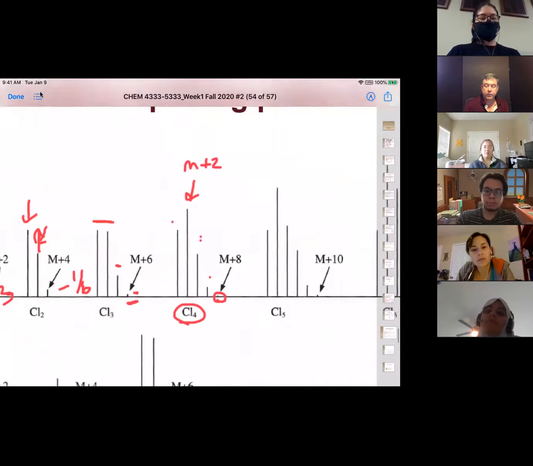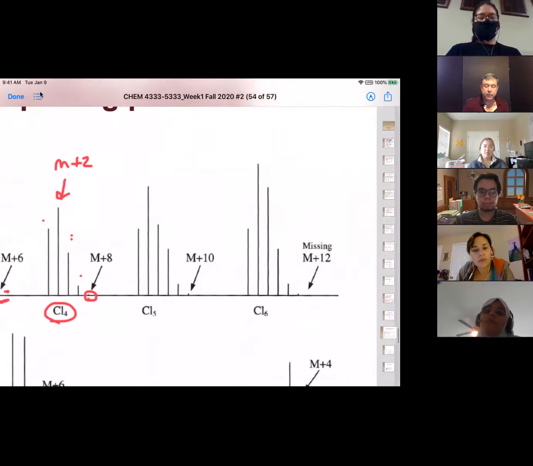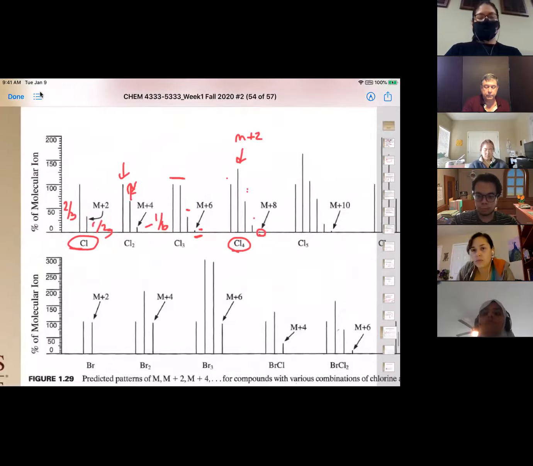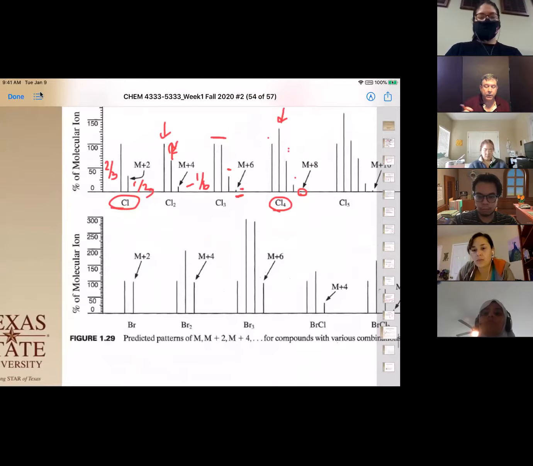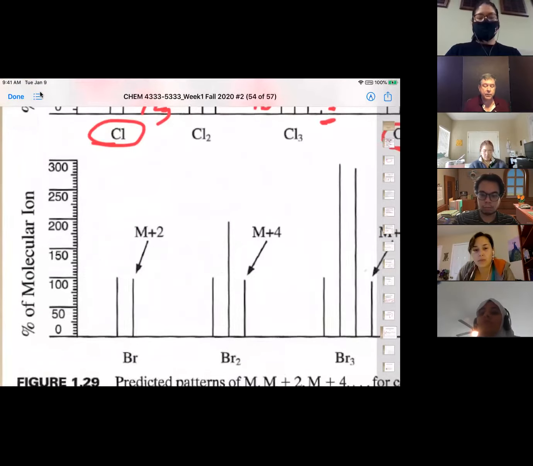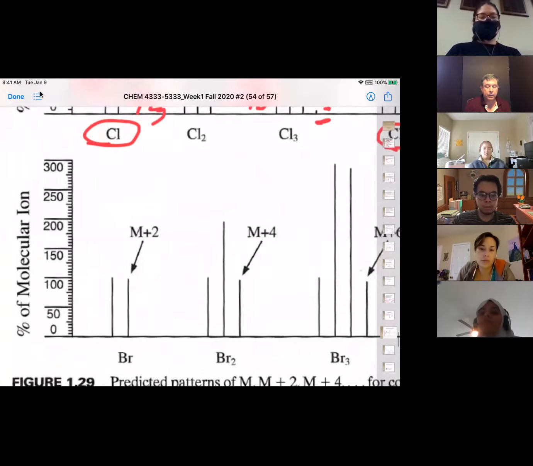And then the pattern gets a little more distinct as we get bigger and bigger. But the idea here is this, number one is found in the book, and you're looking for that 2, 2, 2 addition, okay? Not an M plus 1 and M plus 1, it's an M plus 2, M plus 2, M plus 2.